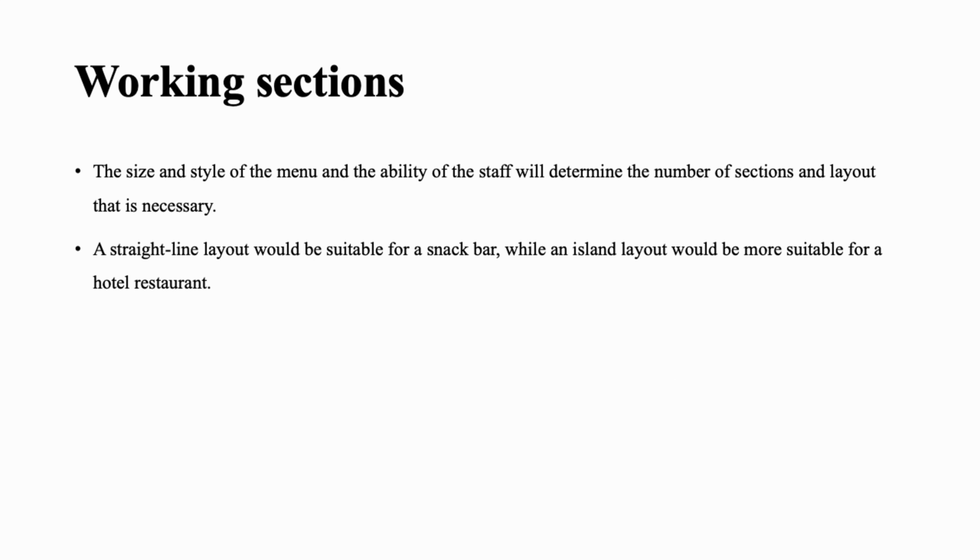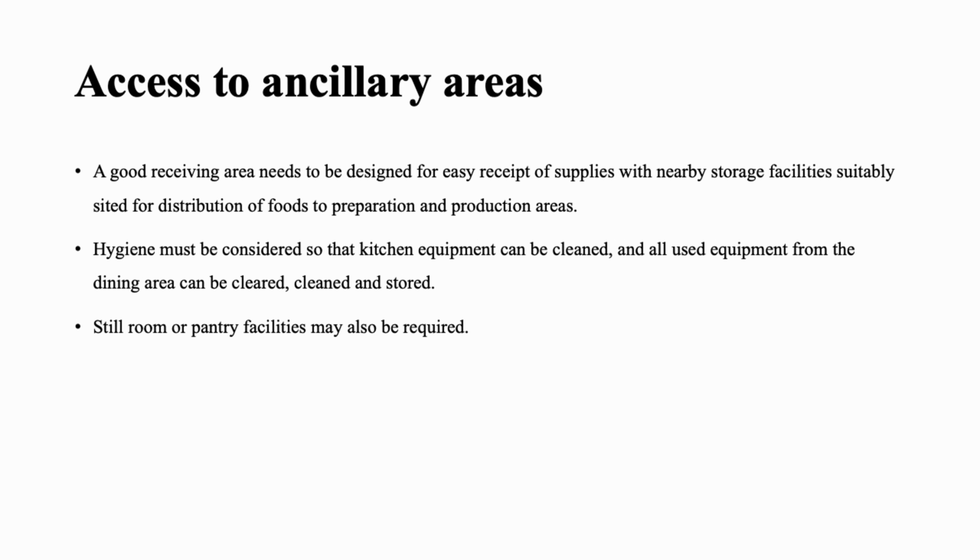Let's go into working sections. Well, the size and style of menu and ability of staff will determine the number of sections and layout that is necessary. A straight line layout would be suitable for a snack bar, let's say, while an island layout would be more suitable for a hotel restaurant.